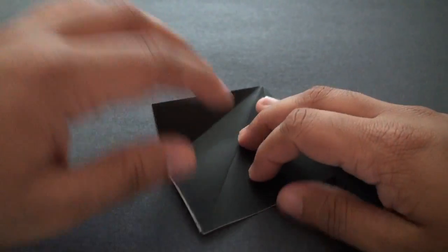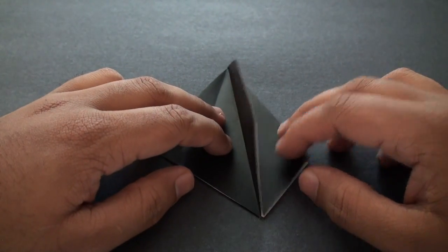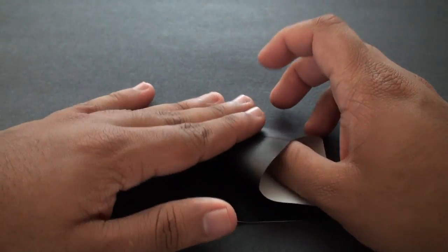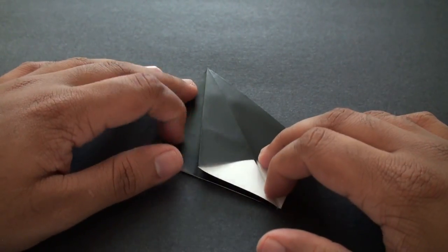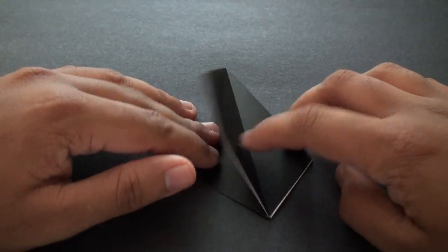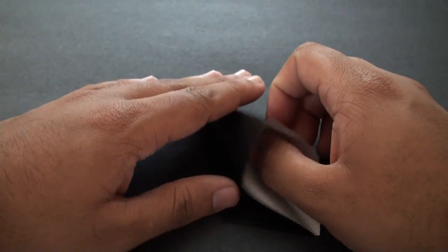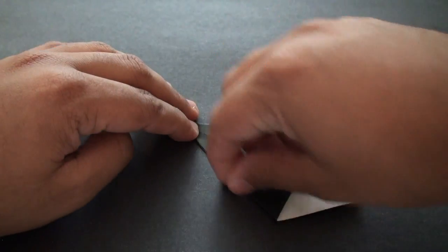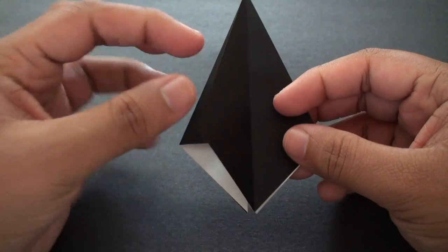Flip the model over. We want to do the same thing with this flap here, so raise this flap, open it up, collapse the top part down, crease it in. Take this flap, fold it to the right, do the same thing with this one. So we're going to fold it to the right, left, make it stand up, open it out, and then collapse the top part down, like that, crease it in. Now take this flap and fold it back to the left.